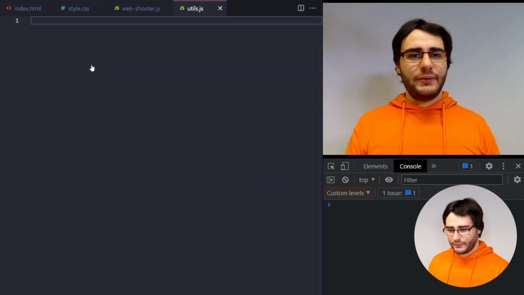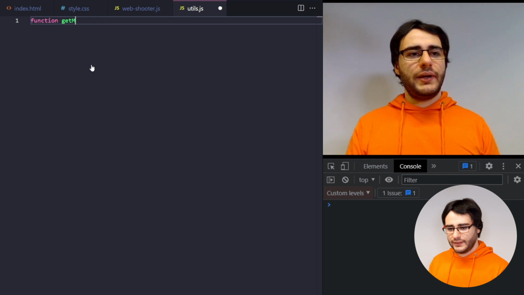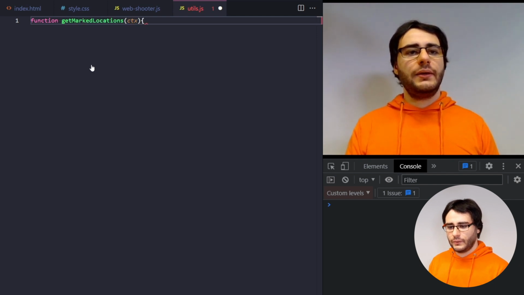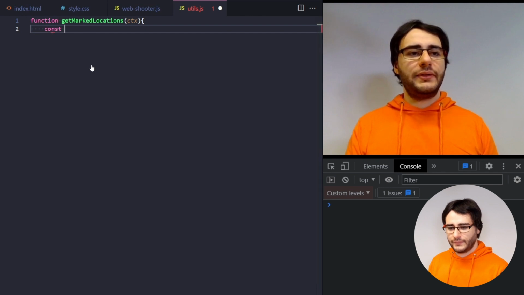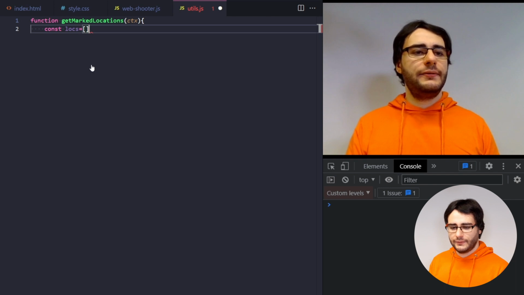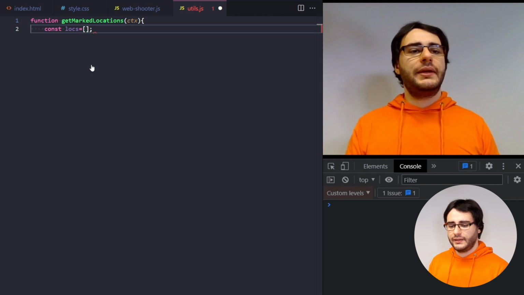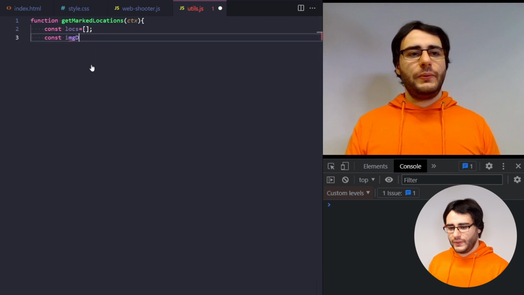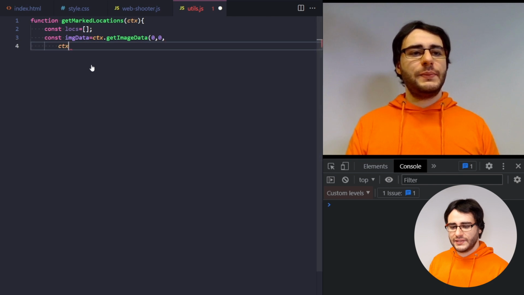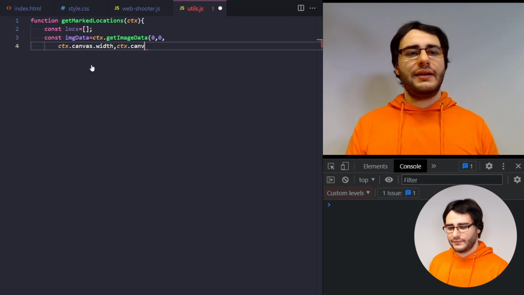So moving now to the utils.js file, and I'm going to write here the getMarkedLocations function with the context passed as a parameter. And these locations are going to be an empty array for now, and we're going to put them there as we detect them, going pixel by pixel. So we get the image data from this context like this, and we specify here that it starts at 0, 0 and has the canvas width and height.